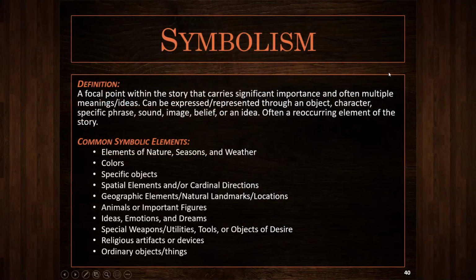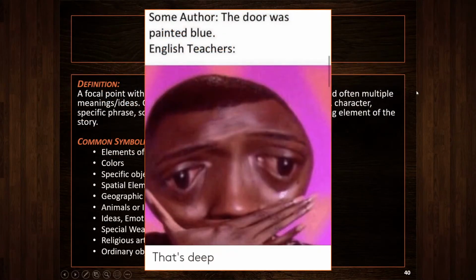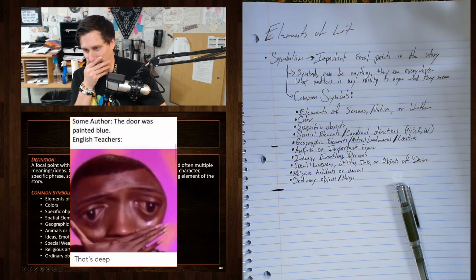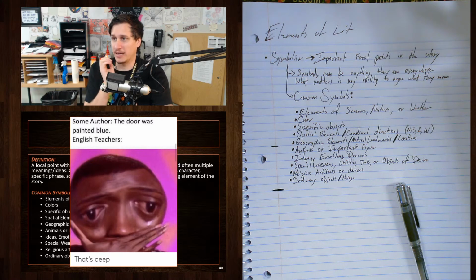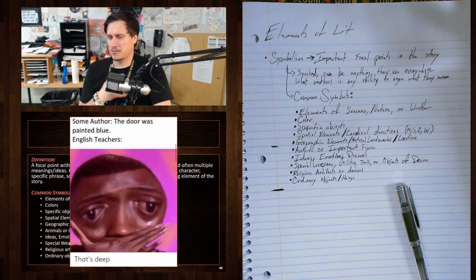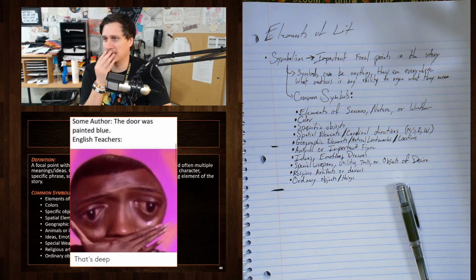Well, there are a lot of kids that like to make fun of English teachers by posting this meme. If an author has a detail like a dress or a door that's painted blue, there are English teachers that are like, oh my God, so meaningful, right? Well, maybe the author just liked that color and they just picked it. There's always that one English teacher who's like, oh my God, her dress is blue because it represents her internal turmoil with the faults of her relationship, and she's so sad on the inside. She has to wear blue to be an expression of her soul because she can't show her emotions out in public. Oh my God. Right?